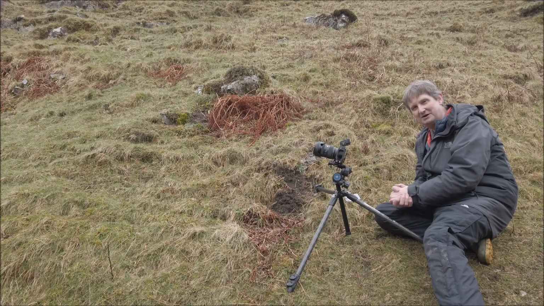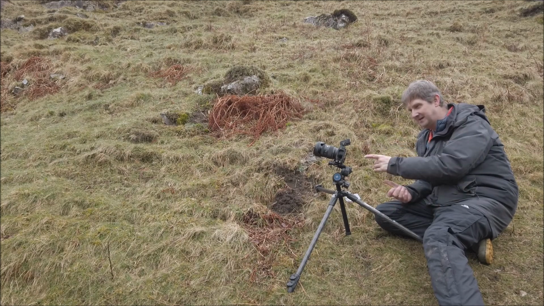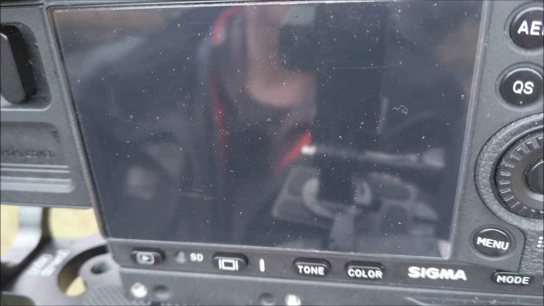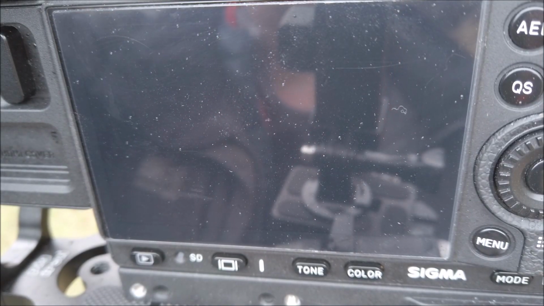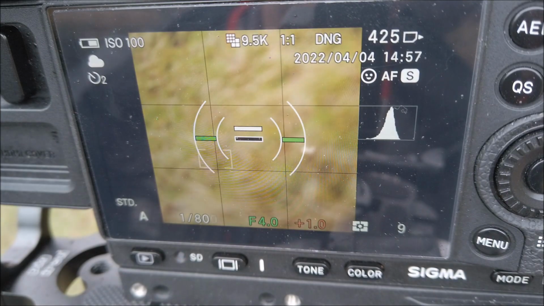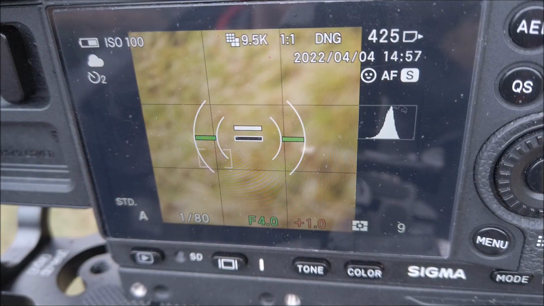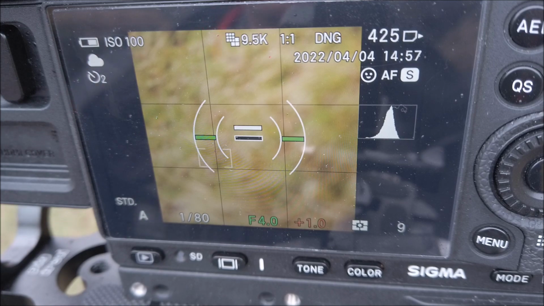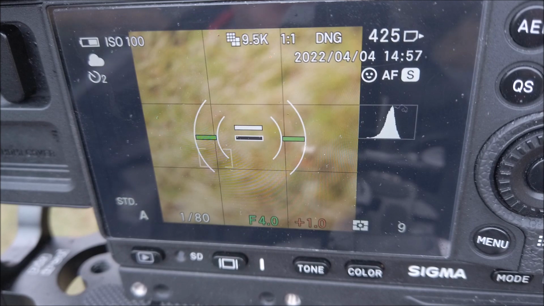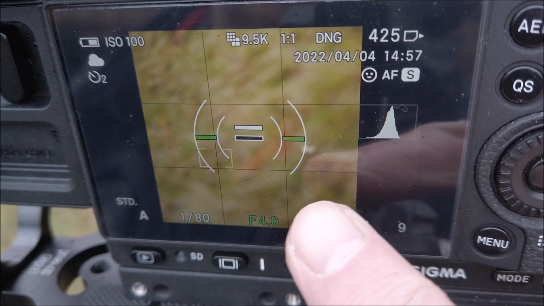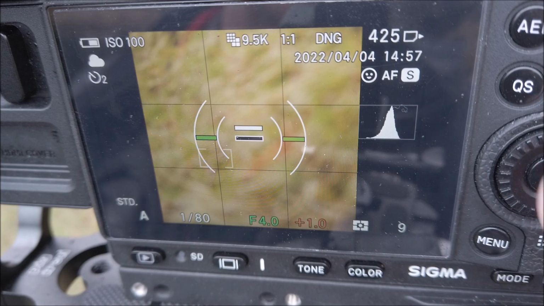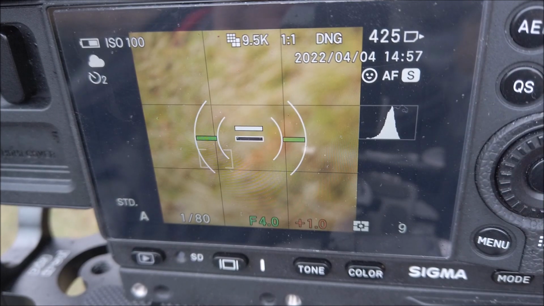I'm going to bring the camera around. I'll put it round on the back of my Sigma. Okay, so here's the back of my fpL. Let's just switch the camera on. Okay, so I've tilted the screen down just so that it avoids the glare from the sky. This is my standard display. There's nothing particularly earth-shattering about it. But on the image of the tree, the function that I was playing with was the frame size. So currently it's set to square. So let me go through the motion.